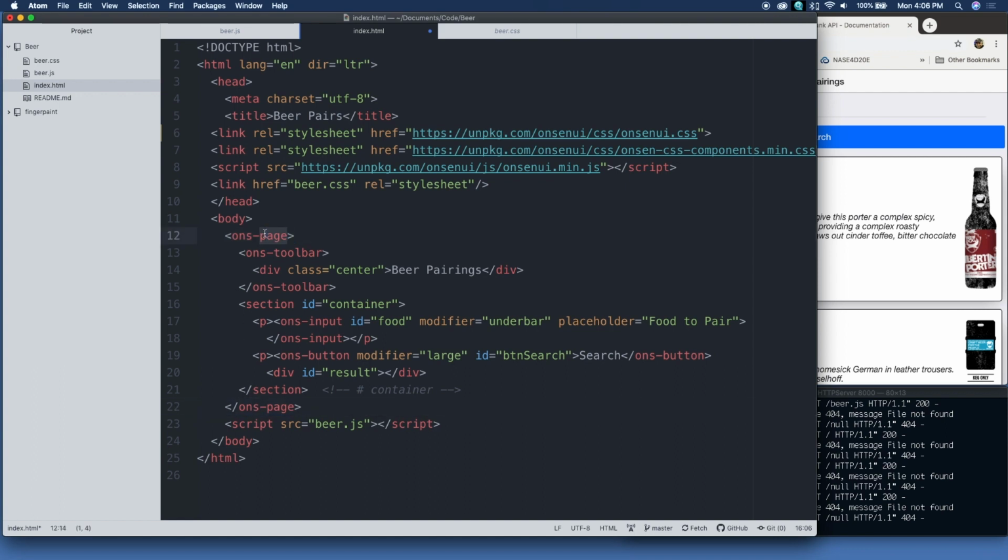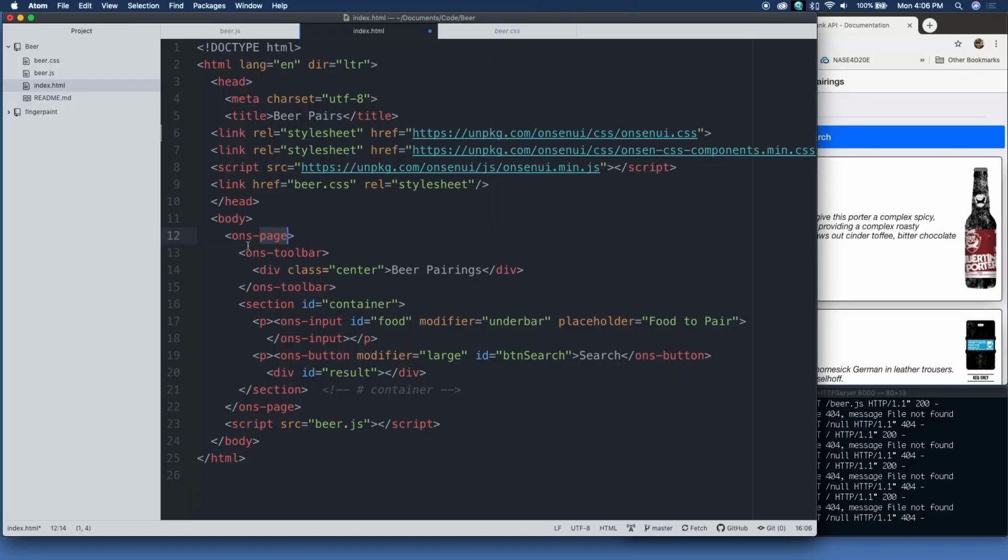This is really useful when we have more than one page in a document because we can switch pages and actually create different states in those pages. So if you have a complicated application, you can have multiple Onsen pages. Think of it like a video game where you have the gameplay page, the title page, the high scores, etc. This is a simple application, just one page, so we only need one Onsen page tag.